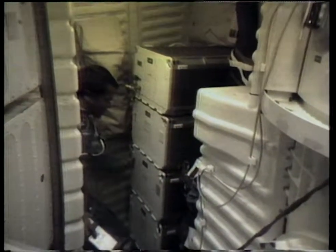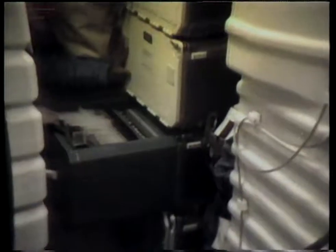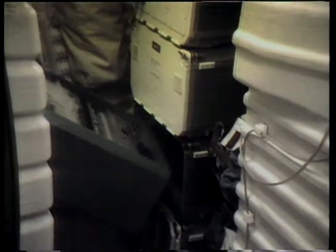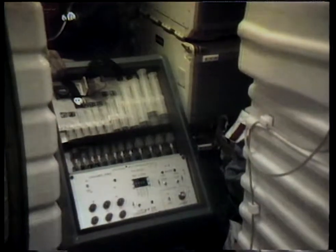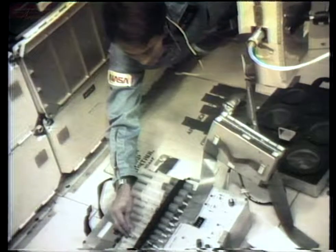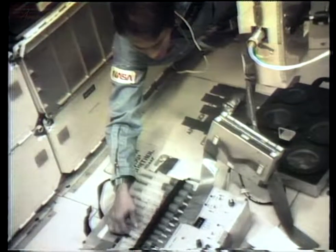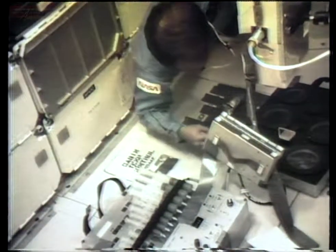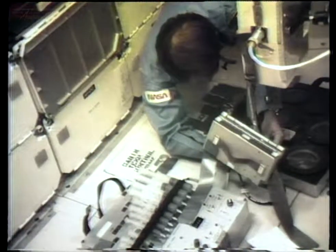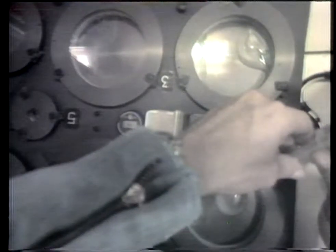Bob, the third experiment is quite a complicated one contained here. It has to do with convection, or the motion of fluid in zero gravity. We'll fasten this down to the floor and then use a series of fluids placed in heater pans to see if fluid in zero G convects, that is to say, moves in cells in the way it does in 1G. And of course we think that it will not, and indeed it should form patterns that are quite dissimilar to what we see in similar experiments on Earth. We don't know exactly what to expect. We're going to set this up and we'll report back to you as soon as we can.